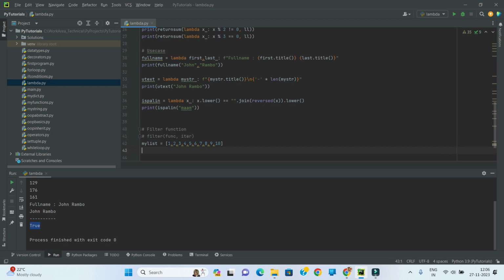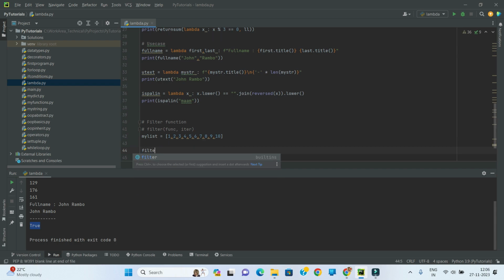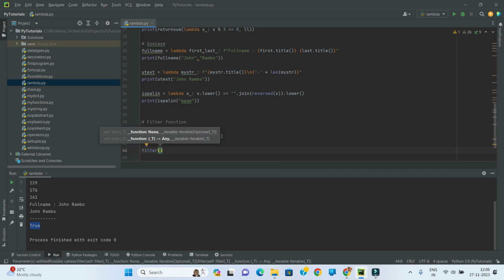For example, let's write our lambda. Let's say I want to filter out even numbers. So lambda x colon x mod 2 is equal to 0. This is my lambda. And then my list.